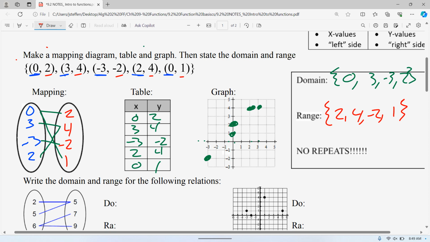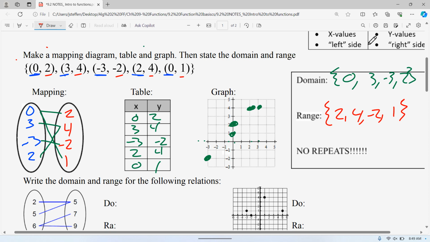So, that's how you do it when they give you ordered pairs, but it's even nicer, in my opinion, with the mapping diagram because you already don't have repeats. If you see a mapping diagram, you literally just have to list this is your input, your x's, your domain, this is your range. Just make a list. The table shows your domain and range nicely, but just make sure you're careful of those repeats. The 0s over here go to 4s.